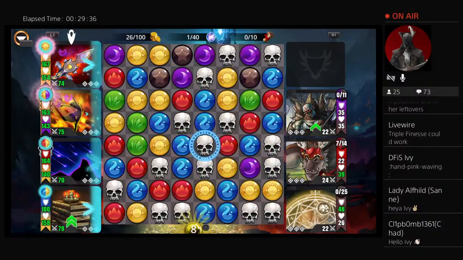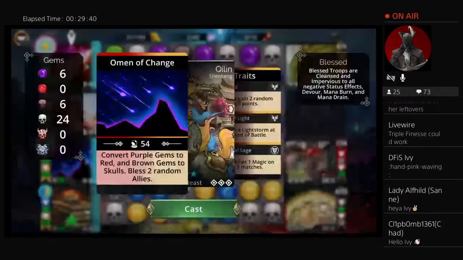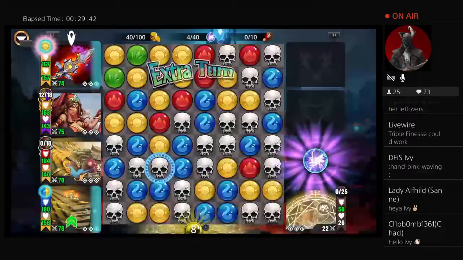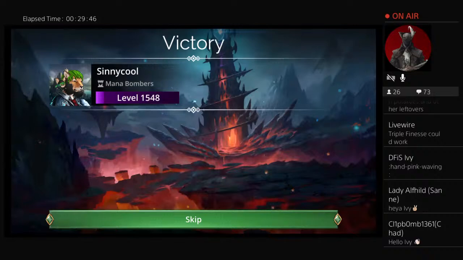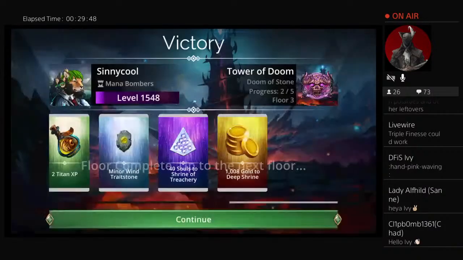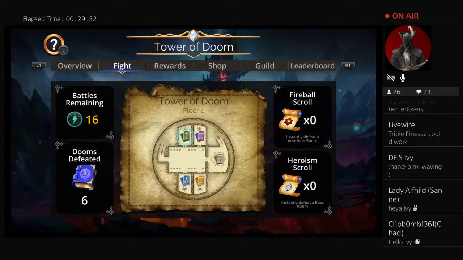All right, red to skull. And then brown to skull. Extra turns. Just got to be careful here. You can't just willy-nilly this and cast whatever you want, but it'll work.